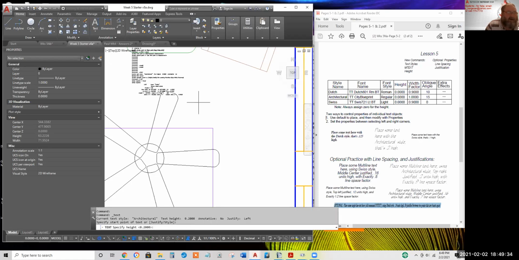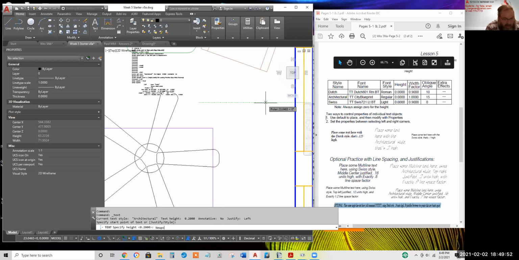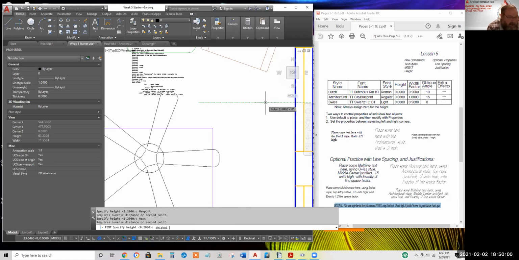Single line text. We'll pick a point. Each line is a separate AutoCAD object with single line text, so it's impossible or extremely difficult, if you add 3 words in the middle of a sentence, to keep the margins straight. So we'll type, say, Newport News shipbuilding. The second line says specify the height. You can overrule it, or I'll hit enter to accept that. 0 rotation angle, as they all are.